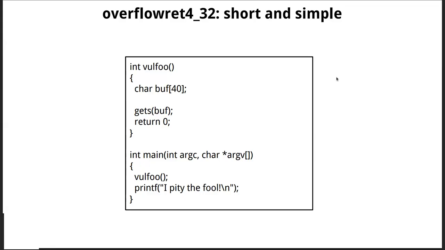Then you see the dangerous gets function that will take input from the standard input, and gets doesn't stop unless the user presses enter, newline, or end of file, right? So then you know that we can overflow the buffer, and if we can overflow the buffer, we may overflow many different things, including the return address, and even addresses much higher than that, right? So the vulnerability here is very obvious.